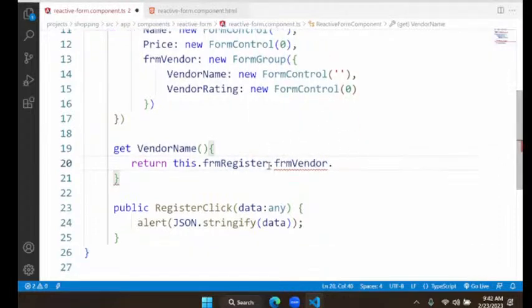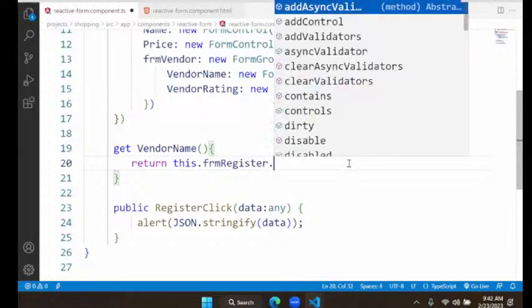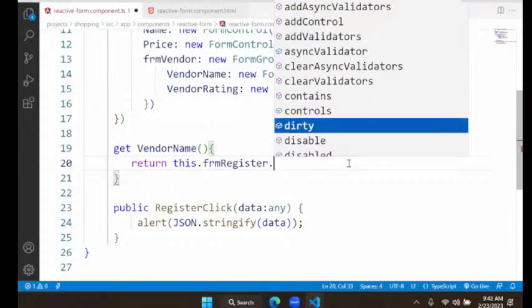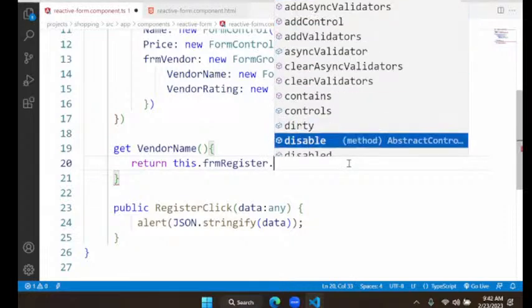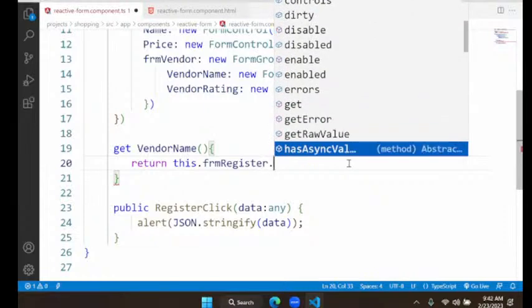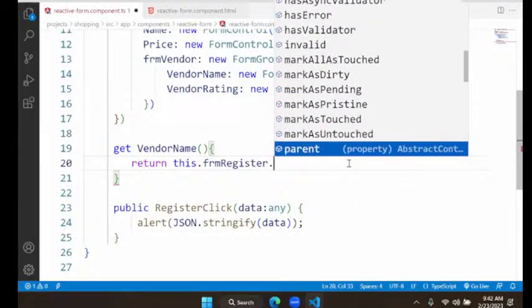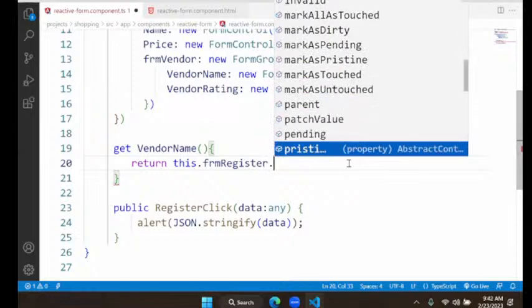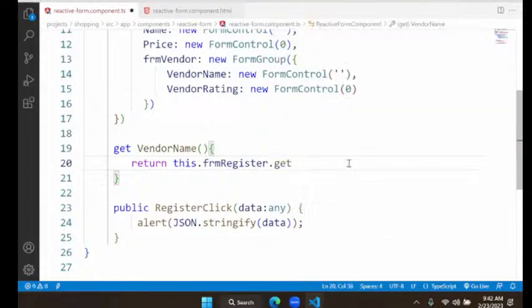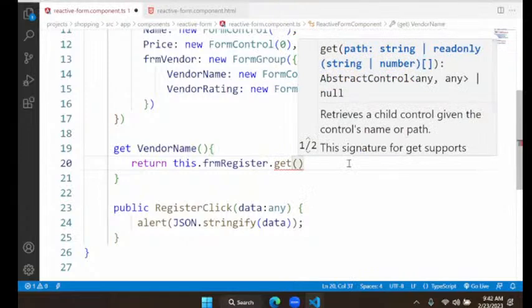Now we will do one thing here. So here I will use FRM register dot. You can see it will get a lot of options here. In this, you will see a lot of accessors. Currently, you are using an accessor. What is the accessor? Get. Get, what is the path? Which control you want to access?